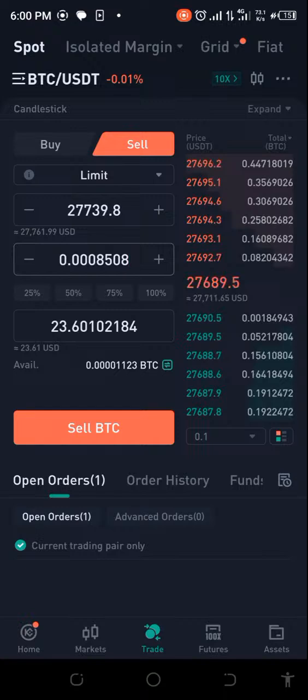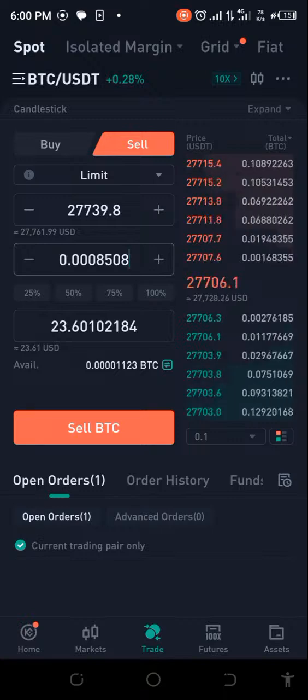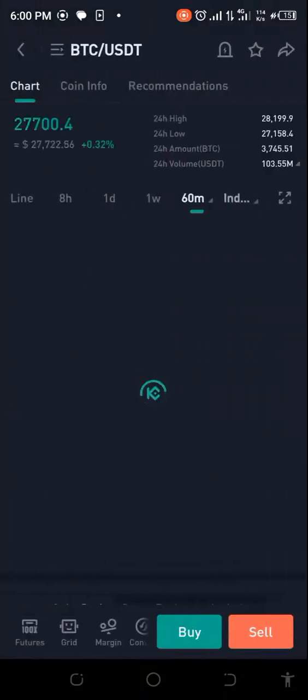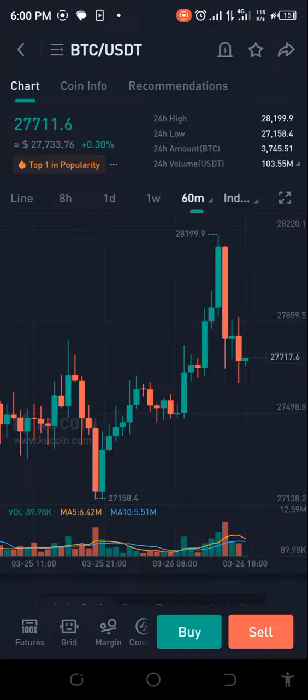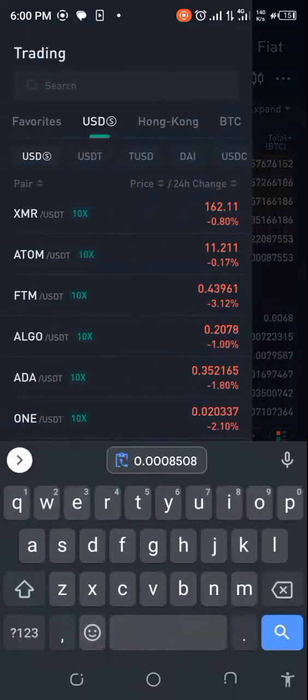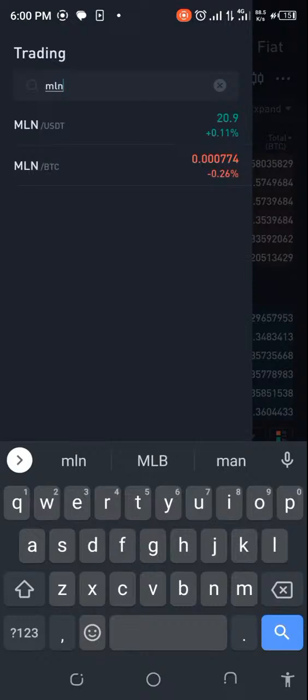Either we set a sell limit at this third leg, or we set a sell limit at the first leg. Let's see which one will work and be faster for us. I'm still thinking about it right now on the spot. But I think maybe we should do this third leg, because I know that BTC is going to rise again. So I'll try to at least get my MLN back to BTC, and I'll put this as a spot trade. Okay, I think that should be it. Let's try and get this sold to MLN. Wow, you can see this. But what if I try to sell it to USDT? Let me try.